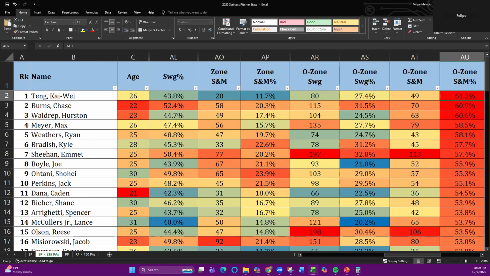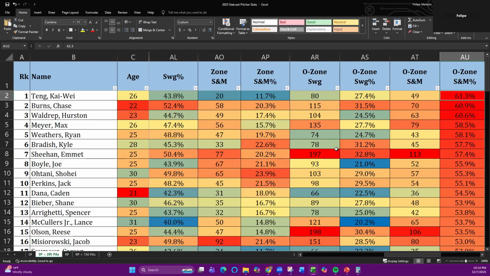I didn't put down all the swing tendencies, but out of curiosity, since we're here, where's that plate discipline on the other screen? Yeah, only 25.4% outside the strike zone swing percentage, which, oh, what the hell? It says 27.4 on the screen up there. That's confusing. All right, whatever. I'm going to go with whatever I have in front of me. 61.2% swinging rate inside the strike zone. So a healthy 11.7 swinging strike rate.